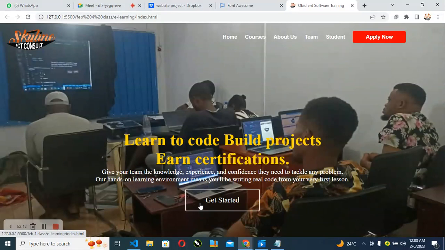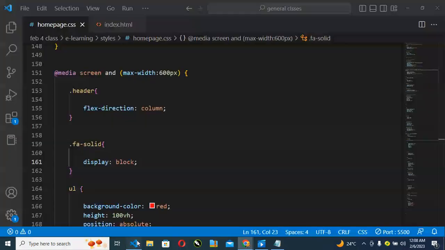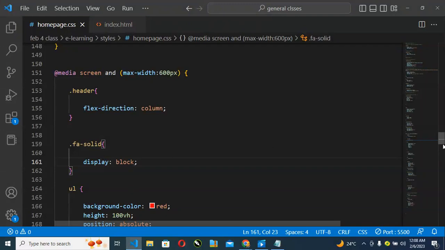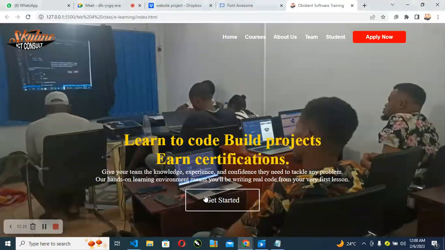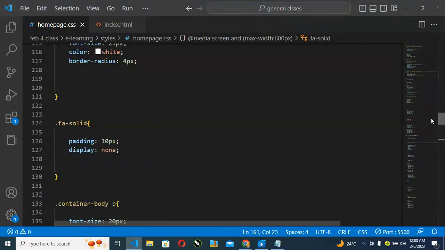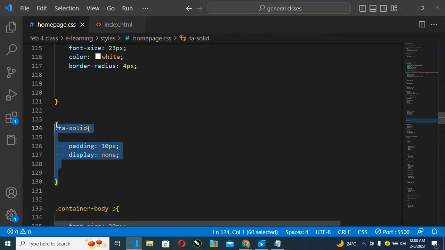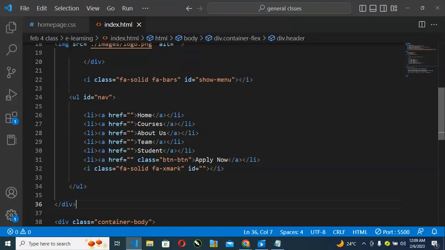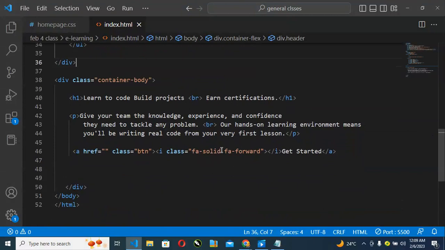Check your button. What name do you use to style your button? The particular button here. So check the name well. What happened to mine is that you can see this button here, that button has disappeared. So I can either rename that button to something else. This button here is for another button, so I need to remove this. This is actually the button we are working on, the button we are having problem with.